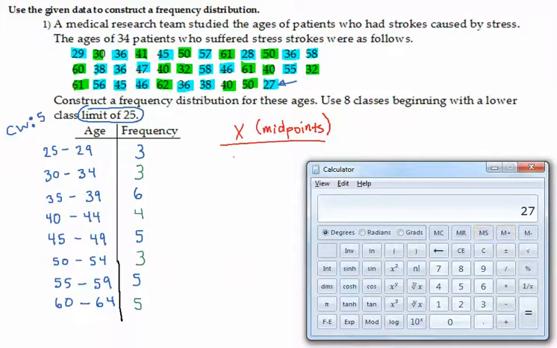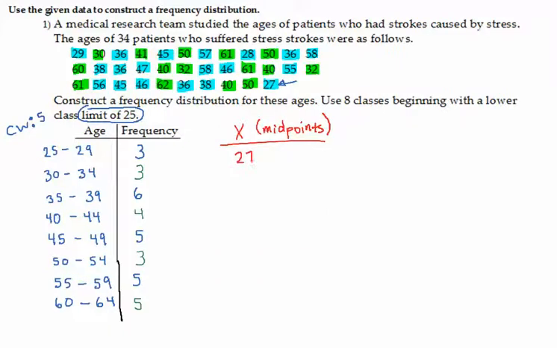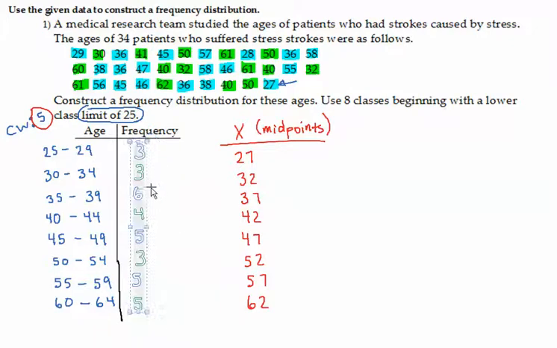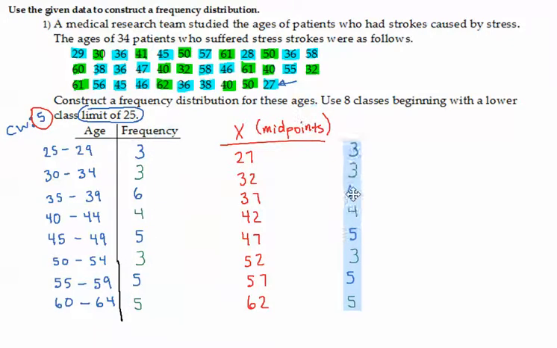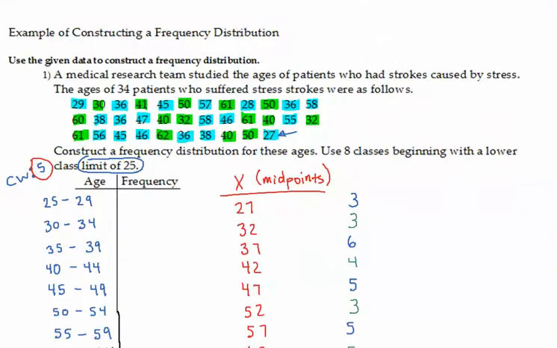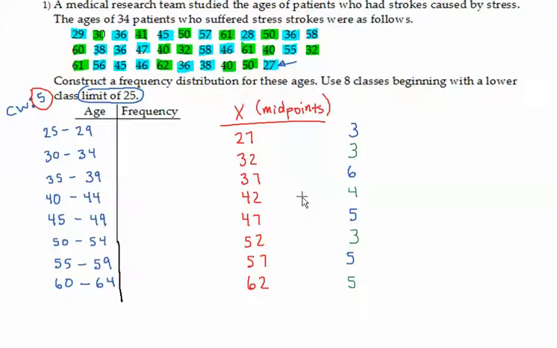And once you have one of those, just add your class width all the way down. So the next one's going to be 32, and so on. I'll put that in one list, and then I'll take the frequencies and put them in a second list. So this will allow the calculator to act like there's 3 number 27s and 3 number 32s and so on, even though that's not really the case.